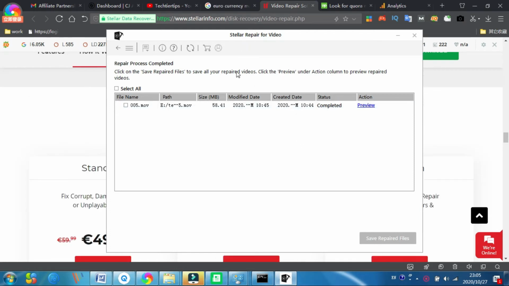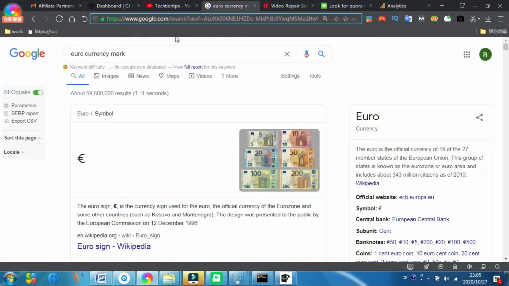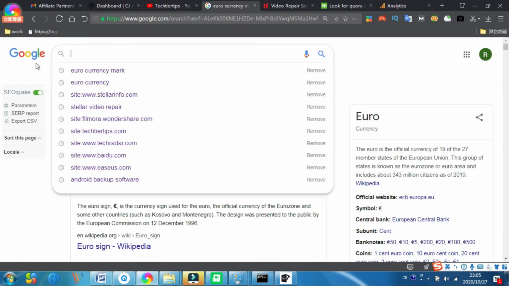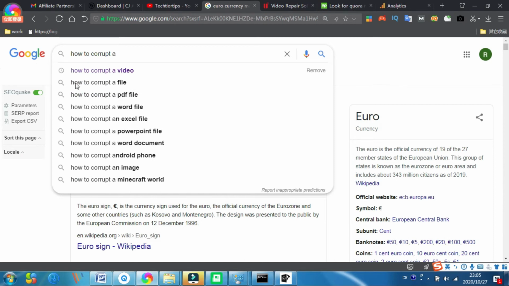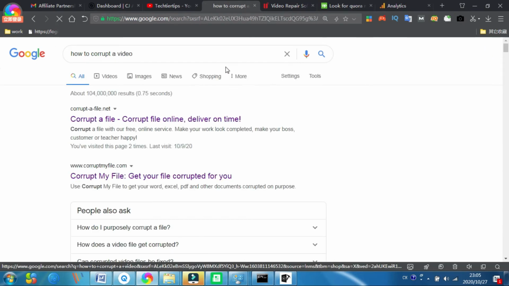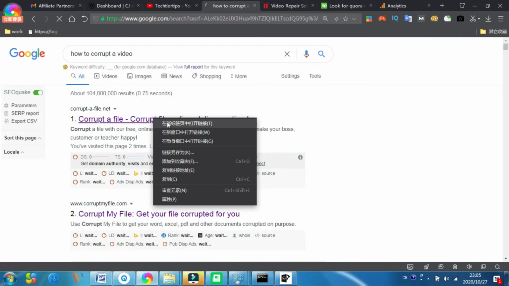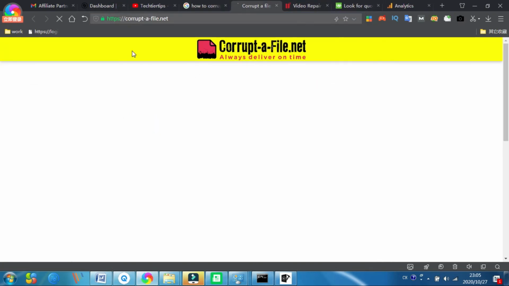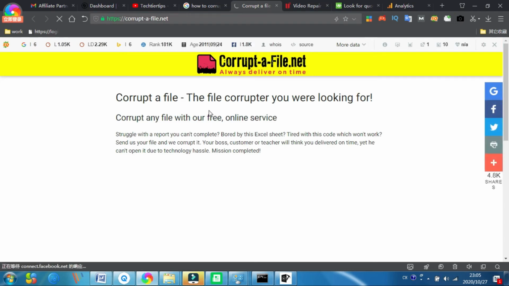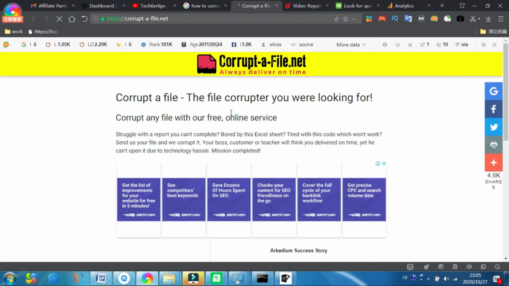For example, here I tried to corrupt a video on purpose with an online corrupt video tool. You could just type in how to corrupt a video and find some online tools, but please note that when you use this tool, the video is severely damaged, so it's very hard to repair.